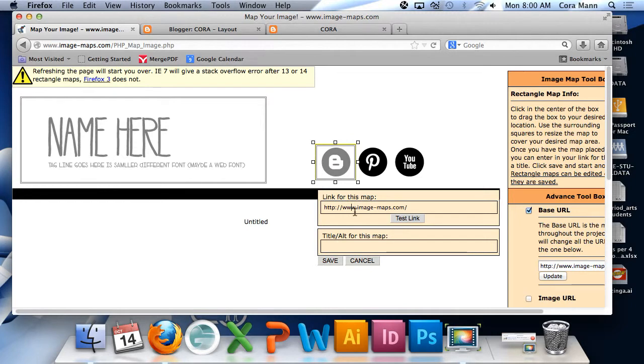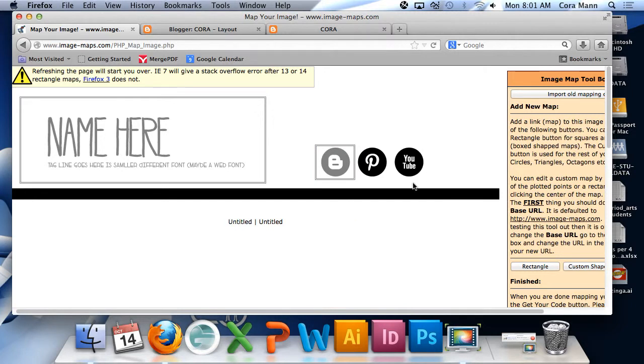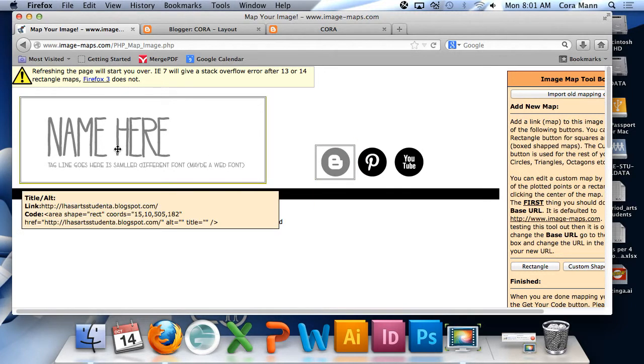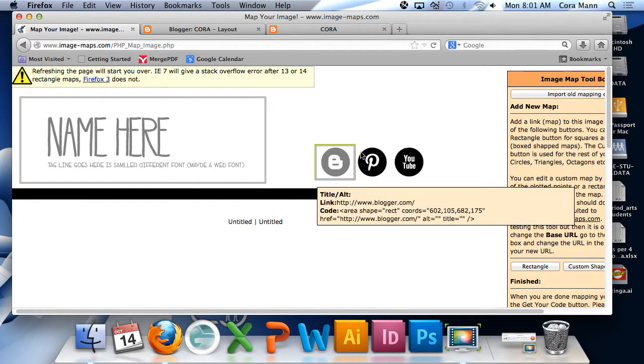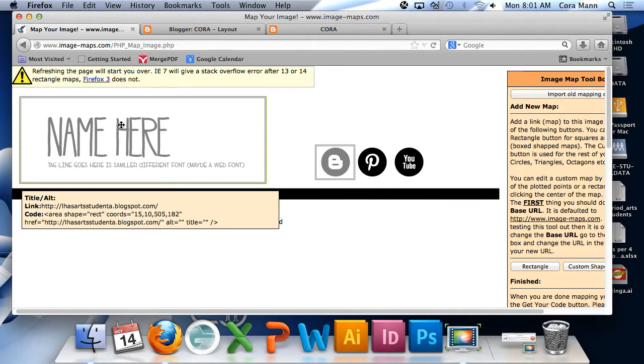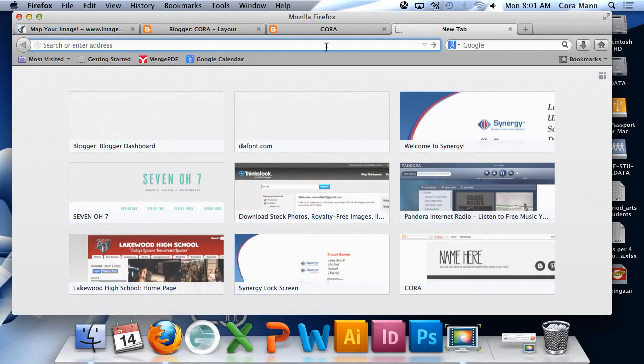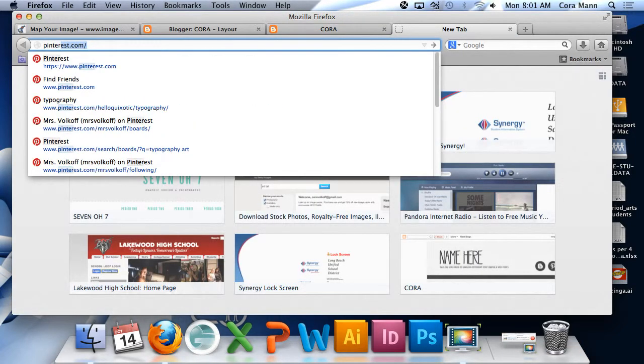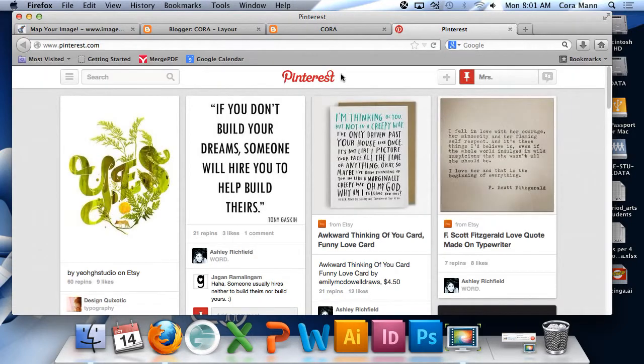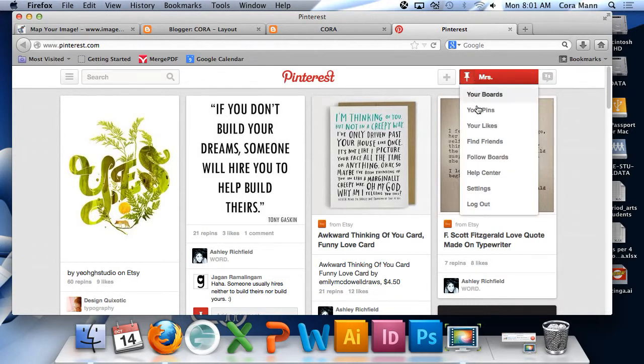So I'm going to make this go to Blogger. So I'm going to type in Blogger. Not iBlogger, but Blogger. I'm going to save that. You may just be doing one thing to Pinterest. Well, you all have a Pinterest account. So if you have just one image over here, do that to Pinterest. And wherever your name is, link back to your actual URL for your personal blog. Pinterest, you should have a specific name. Let's see, that's me. Let's see if I have a specific URL.